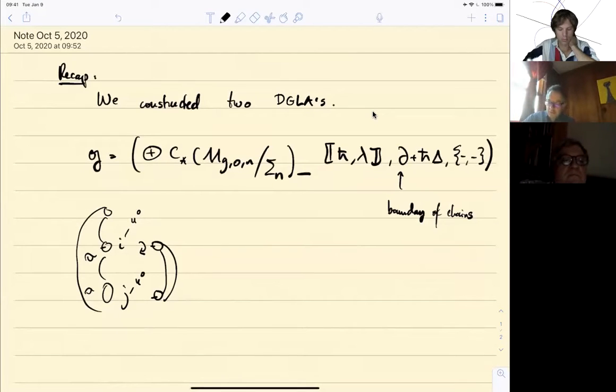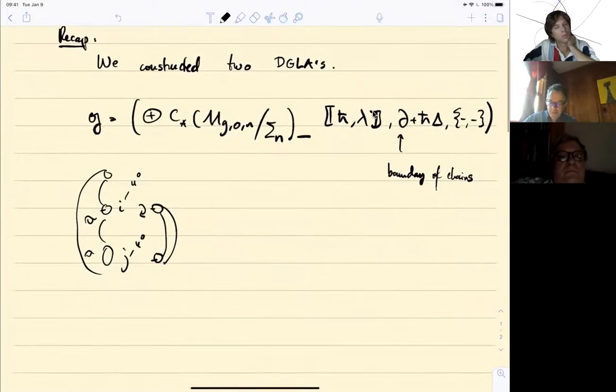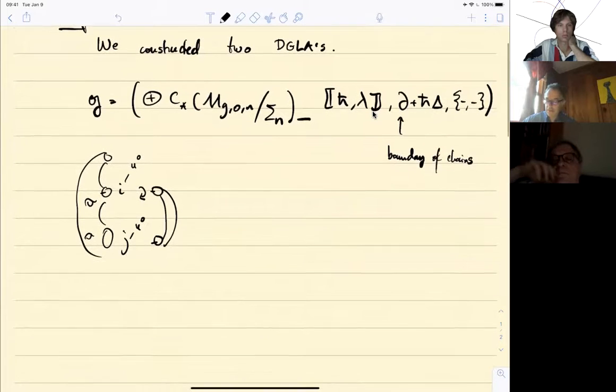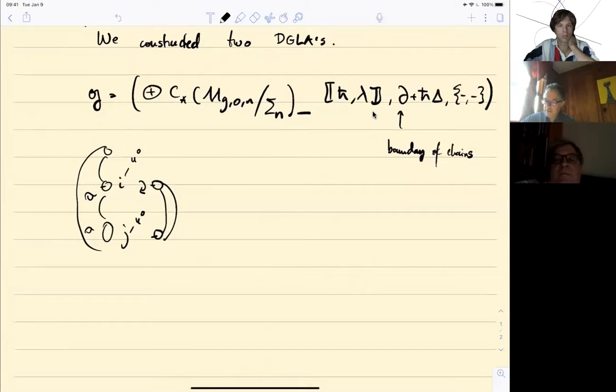So you might be a bit concerned about the fact that here I don't have framed chains, but it turns out that this twist sewing operation is well defined at the level of unframed chains. Or if you want, you can work on the level of framed chains and take the honest operation that I just described, and then take the homotopy quotient by the circle action. This is what the delta operator is.